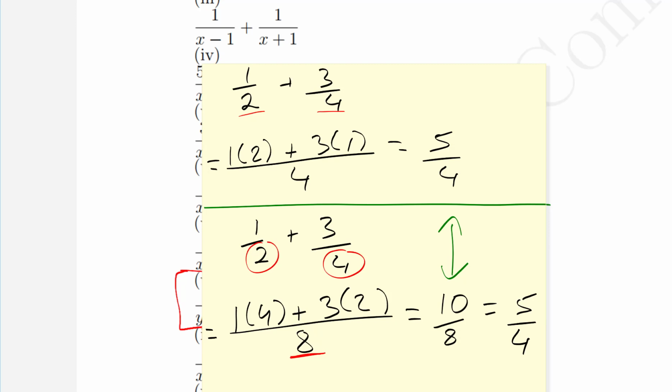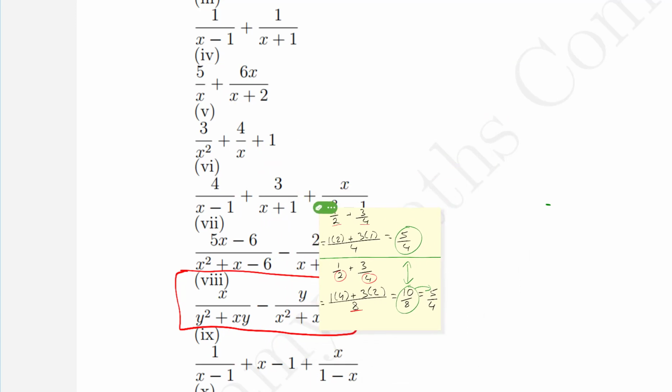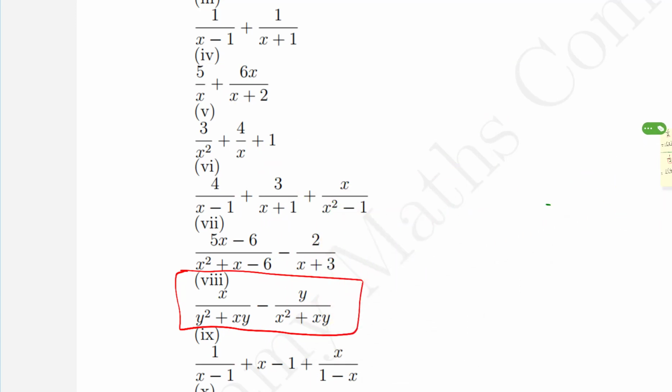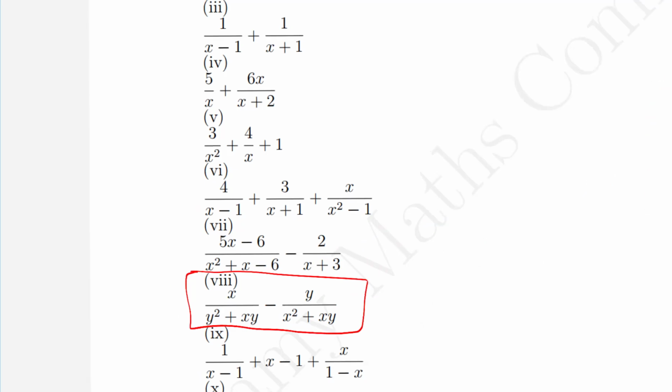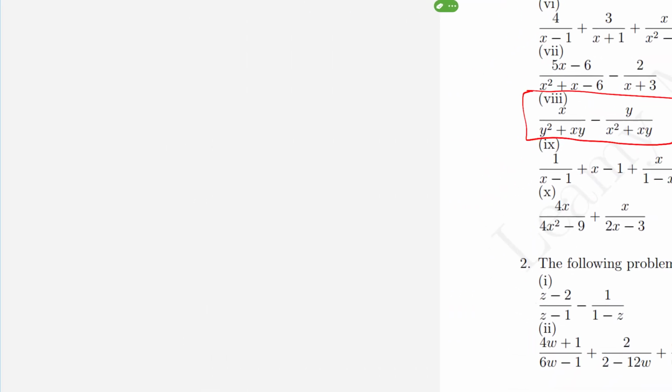So whilst we didn't pick the lowest common denominator in this particular case, we did get an answer that could be simplified to the same answer as we had earlier. So even if you don't pick the lowest common denominator, you will get an answer that is technically correct, but it might not be the simplest form of the answer. Now, when you're dealing with numbers, this may not be a big deal, but when you're dealing with algebraic terms, sometimes it can be very messy if you don't use the simplest version of the denominators. So let's have a look at this example here.